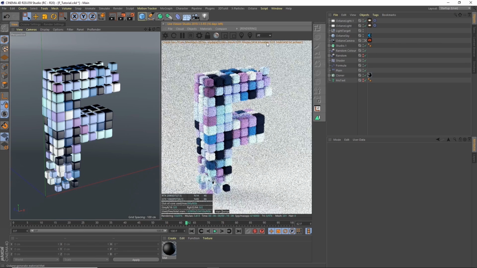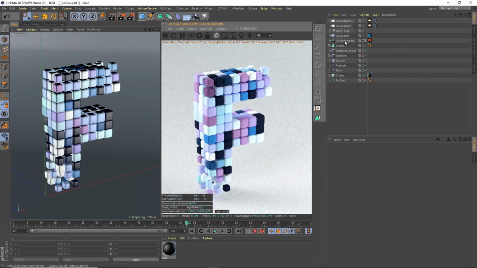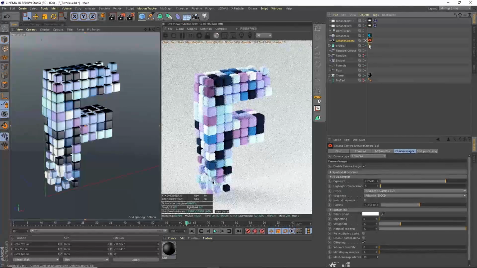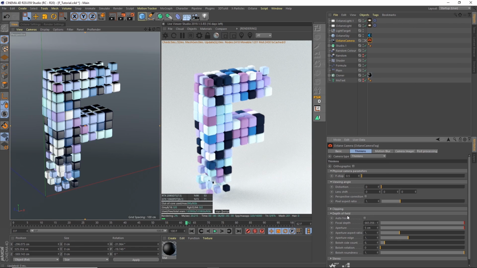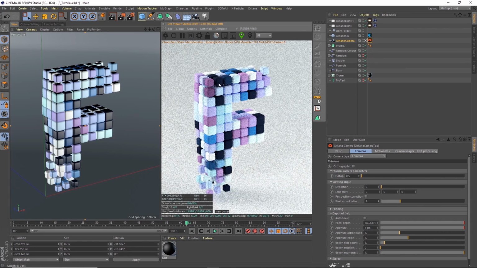Now I want to change this to path tracing, and I don't know if I've described this before, but on the film lens tab on the camera, there's this depth of field. I've got this set to 5 for the aperture, so to change the focus within this viewer window you can click this tab and then click anywhere that you want to focus on. So now we're focusing on that foreground area, okay?